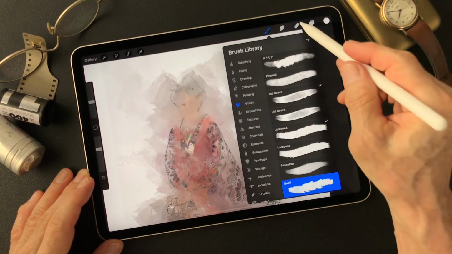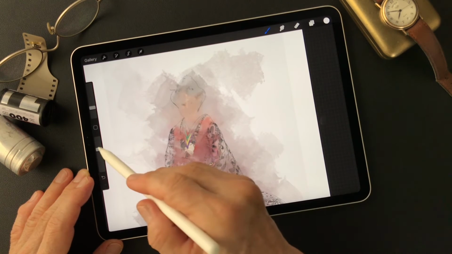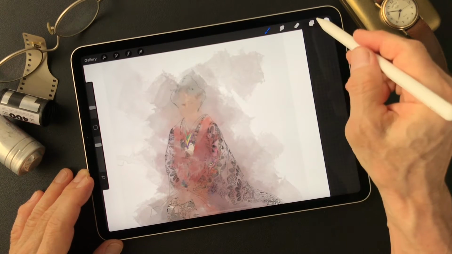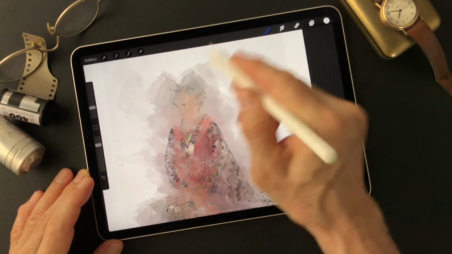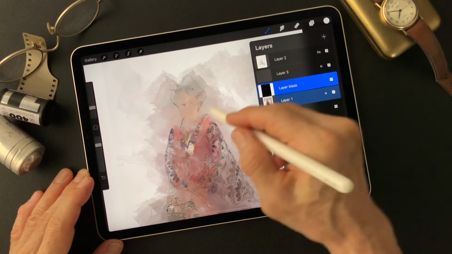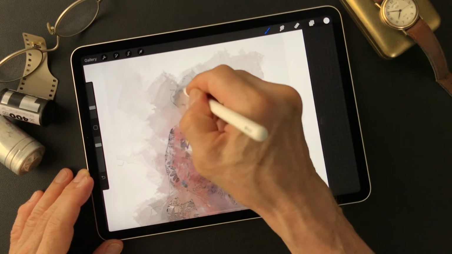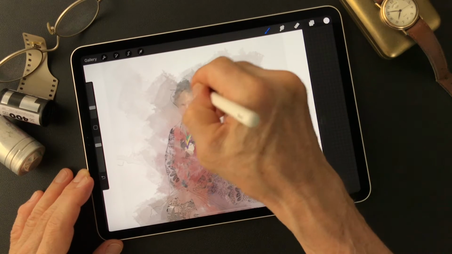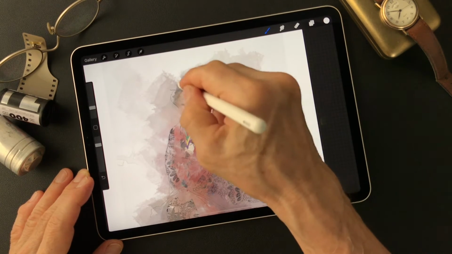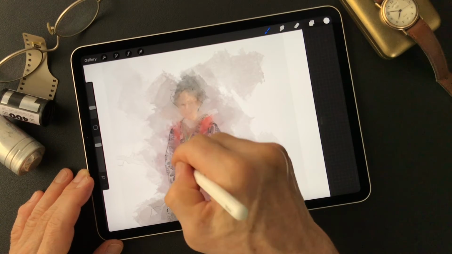Then make it small. Okay. This one. Yes, you can see the image. Slowly.